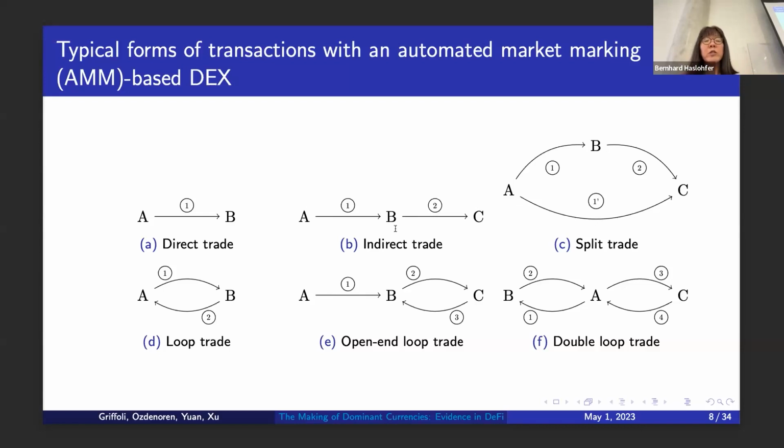So we're interested in the role of token B as medium of exchange. Medium of exchange is to lower the transaction cost. So this will be a very important observation. We're going to utilize that to construct our measurement. And also we look at the split trade. Again, B is this bridge token, and the trade is split into two to lower the transaction cost. We're going to ignore the arbitrage trade, which is the loop trades, for this analysis.